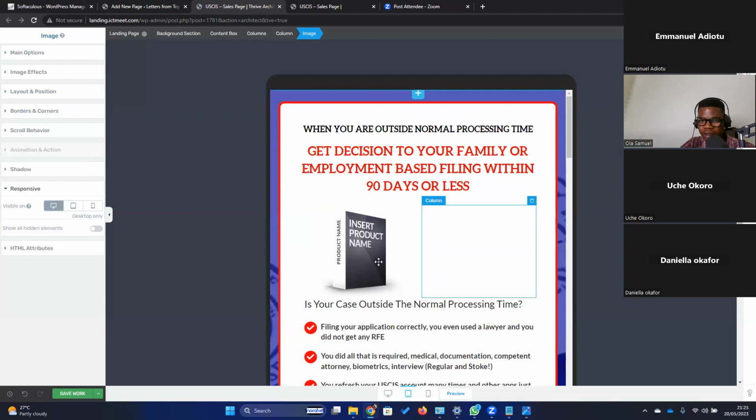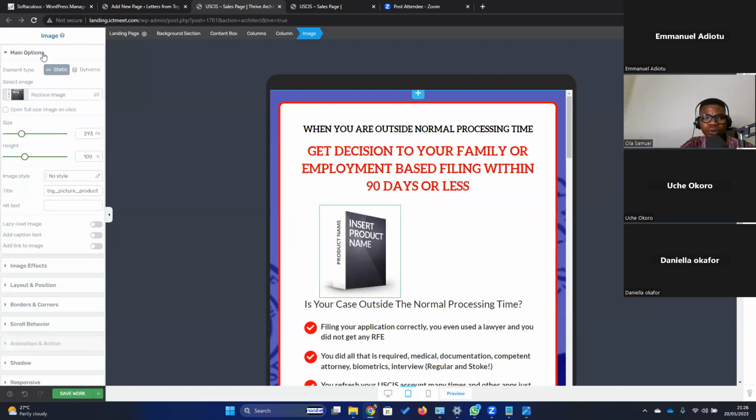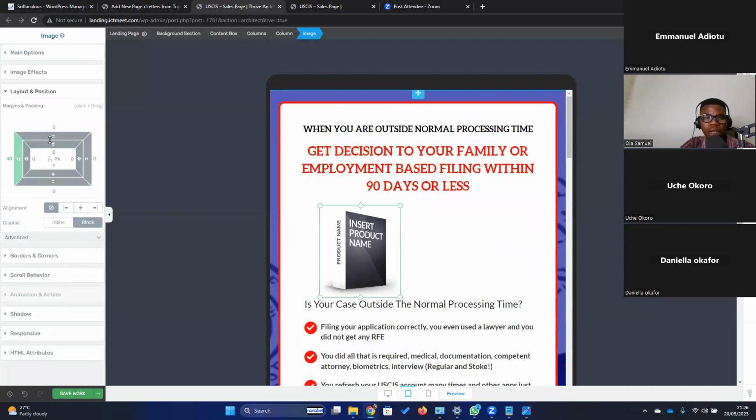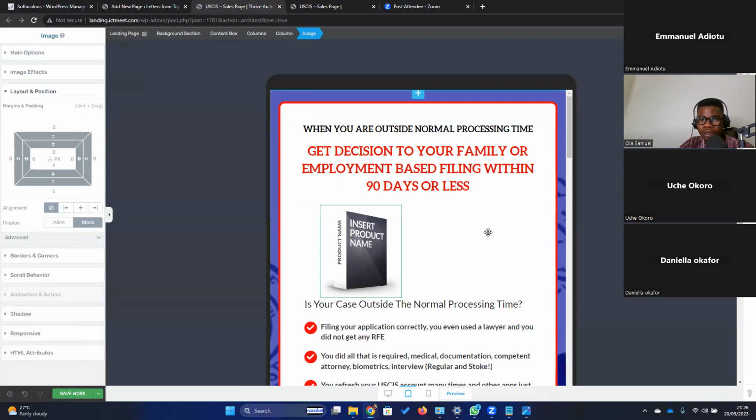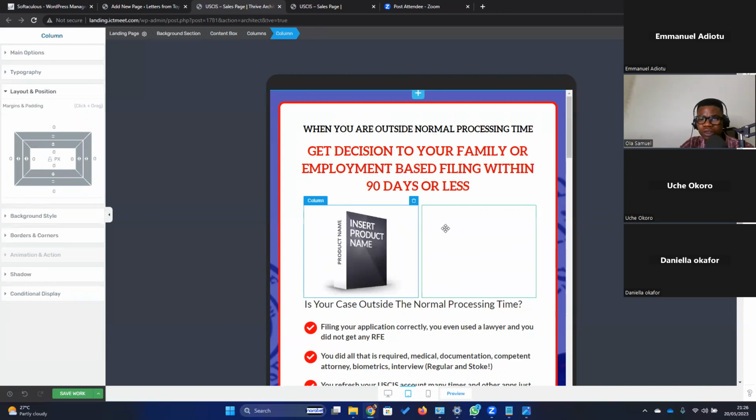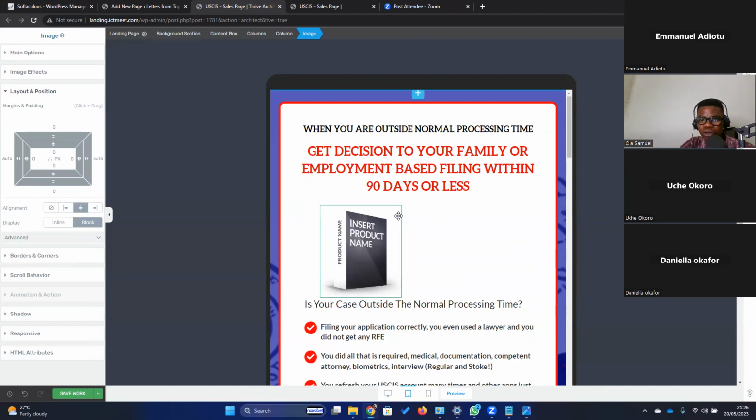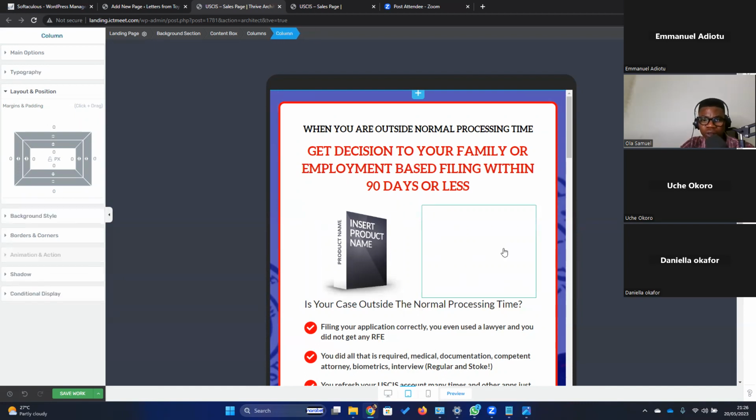So you can see this. All right. So also for this image, I can choose to move the image to the center. Okay. So I'll come to position and then send it to center. Okay, it is already at the center, but because of this, what's it called? This column that is right here. For the sake of this column, we cannot really see the image appear at the center. So I have no choice than to leave it this way because of this column. The column is the reason why it's not appearing.